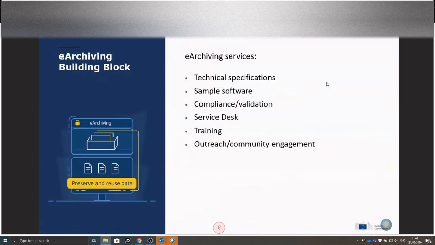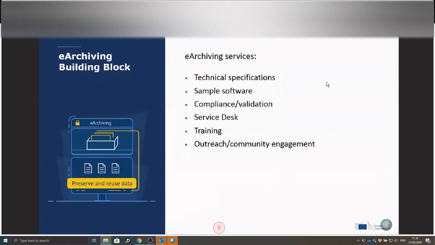So what do we do? Well, we provide a variety of e-archiving services. We maintain technical specifications. In our particular case, the core specification is the common specification for information packages, and our very first webinar was an introduction to that specification. We also provide open source tools that you can download and use right away.